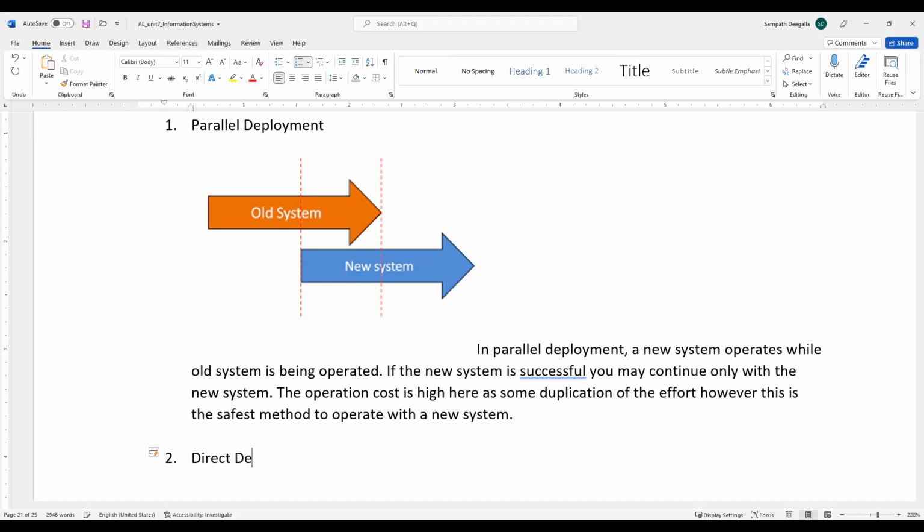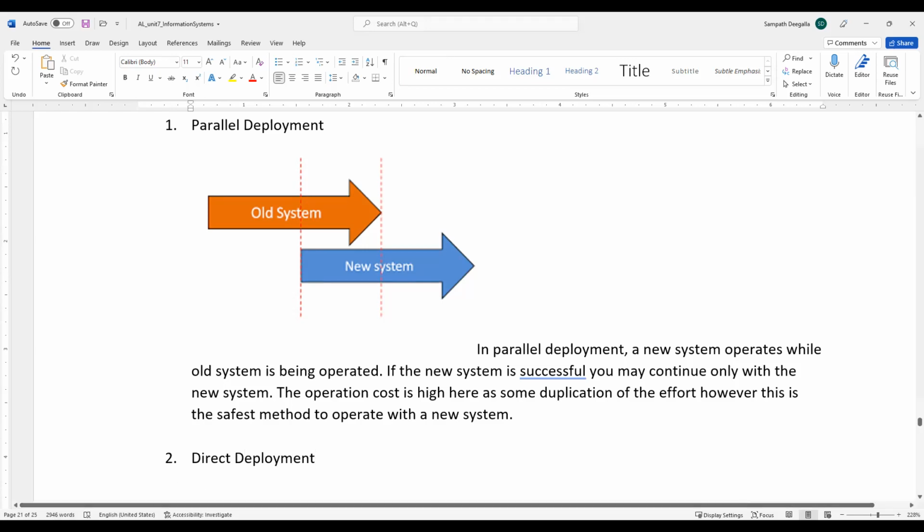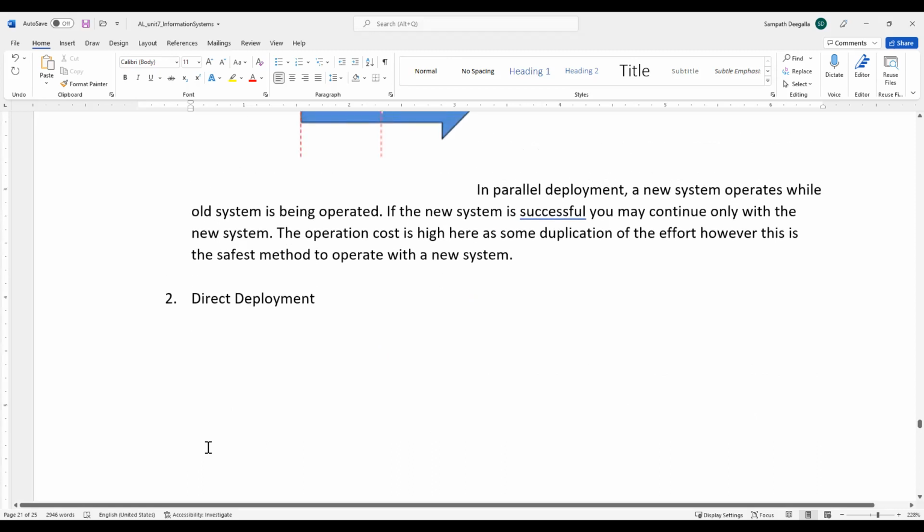Then we have the second one, direct deployment. So in direct deployment, what happens?